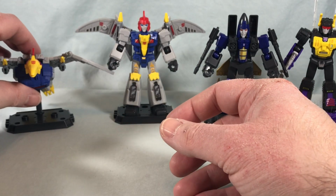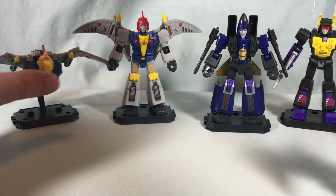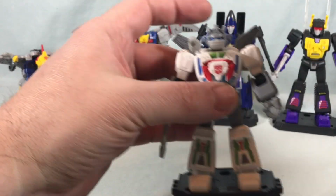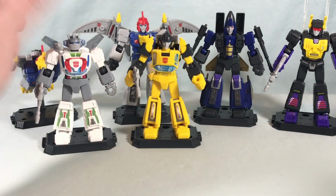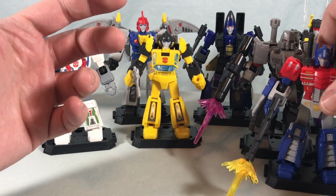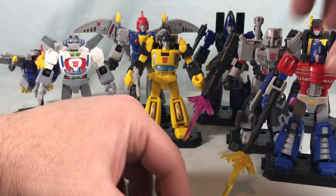So this is a pretty solid wave. Both forms of Swoop came out great. Dirge is amazing. Kickback is amazing. Wheeljack and Sunstreaker are great. Even the IDW versions of Megatron and Optimus have really grown on me. I didn't think they would, but they have.